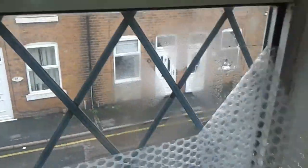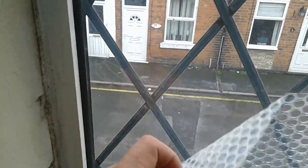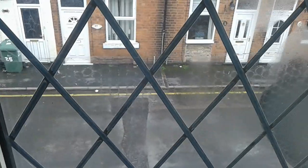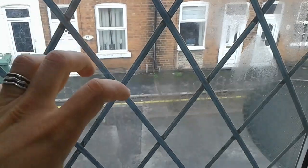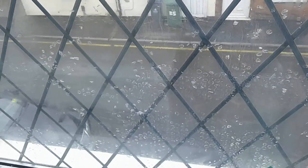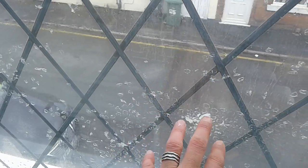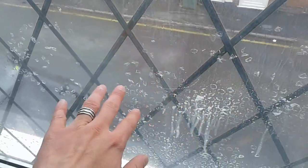You can see how hard it is to take it off sometimes. Some of these bubbles are gonna be so stuck to the window. Here's another window where the bubble wrap was very well attached — as you can see, we have removed the bubble wrap but the residue is still on the window.